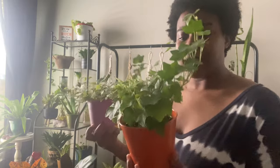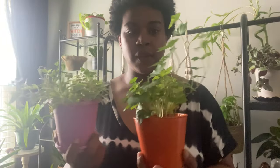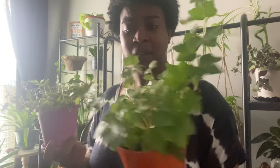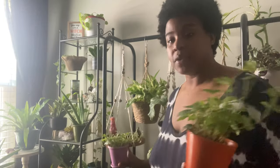I have these two ivies — I've had them for a couple months now. I think one is like a California something ivy. It looks like it's doing good, but I can see it's starting to dry out, even the new growth. And it was at this moment I knew something was wrong. Maybe too much sun and too yellowing. I'm thinking that now that it's getting hotter, it's getting too much sun on this little hanging plate planter thing.